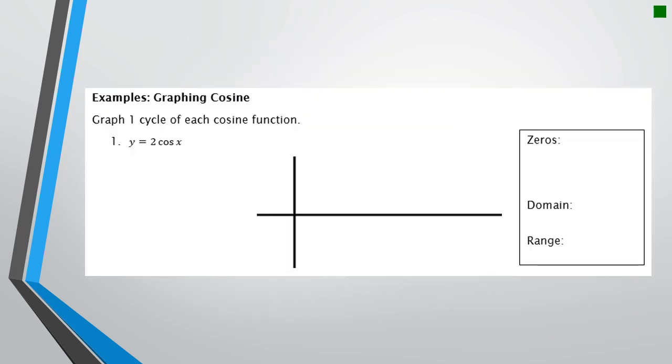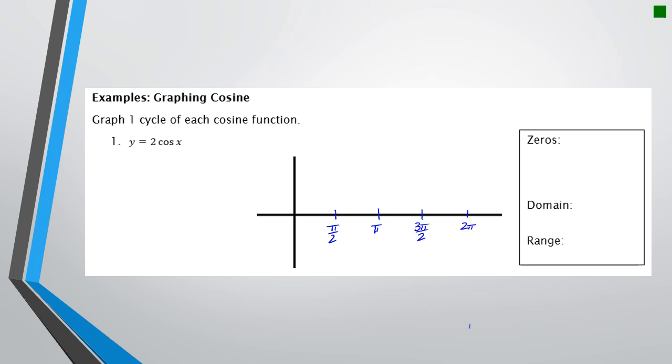All right, so now we're going to graph. This is going to seem very similar to sine, and that's because it is very similar to sine. The only difference are going to be those y values. So one thing I want to mention before we get started is there are 2 things that can change your x values. Normally your x values are the ones that you use with your parent function, which is pi over 2, pi, 3 pi over 2, and 2 pi.